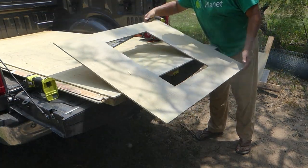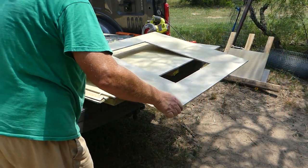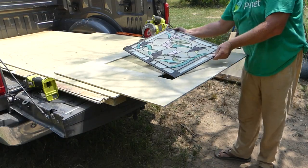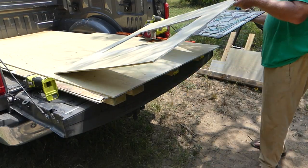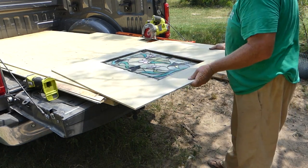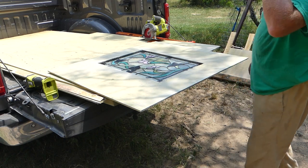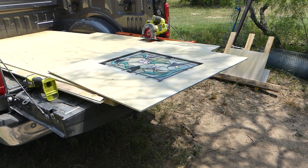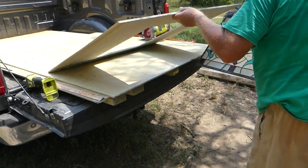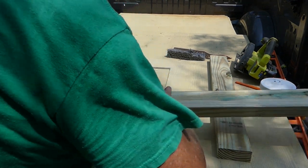Oop. Sorry, Internet, if I blew that in your eyes. Things happen, though. Well, isn't that gonna be nice, Internet? Those chickens will have a better house than I will when they're done. Let me tell you, this little guy's getting heavy. All right.